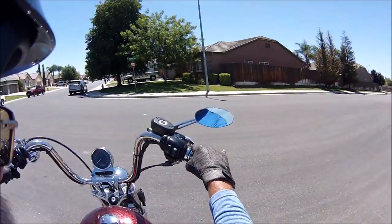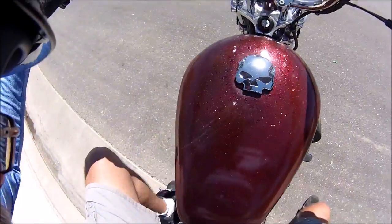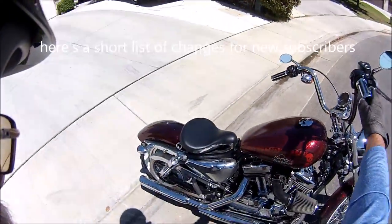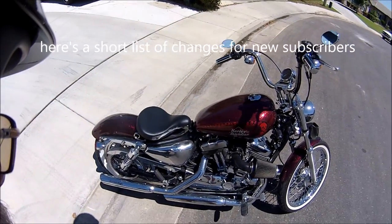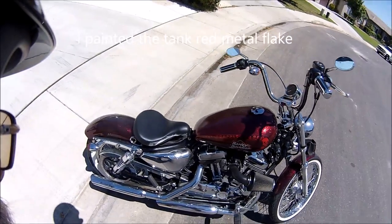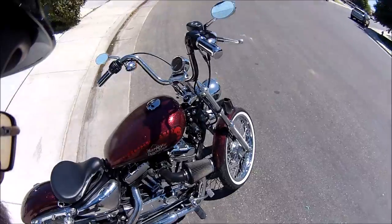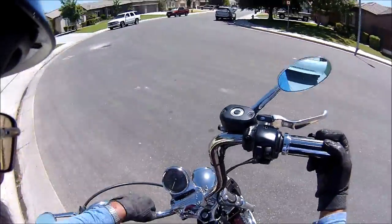Okay, hey everybody, this is Rob from Bakersfield, California, heading out on the 2013 Sportster 72. It's been a while since I've ridden her, and it does not look like your stock Sportster 72. It has a 4.5-gallon Custom Sportster gas tank on it, Spring Seat, DK Customs 636V Outlaw Intake, Screaming Eagles with the baffles removed, and DK Customs TTIs inside. Those are the major changes, along with the Cobra Fi 2000R.